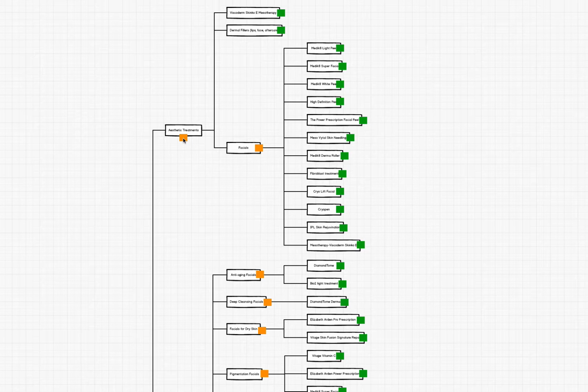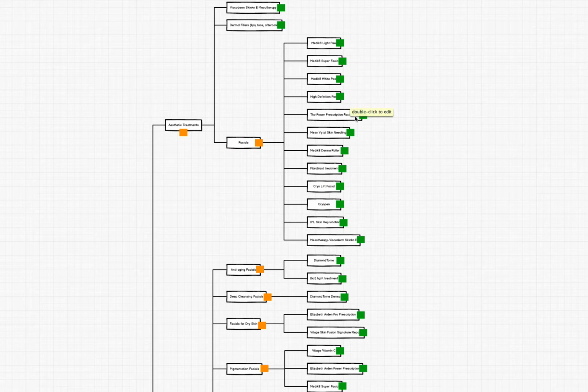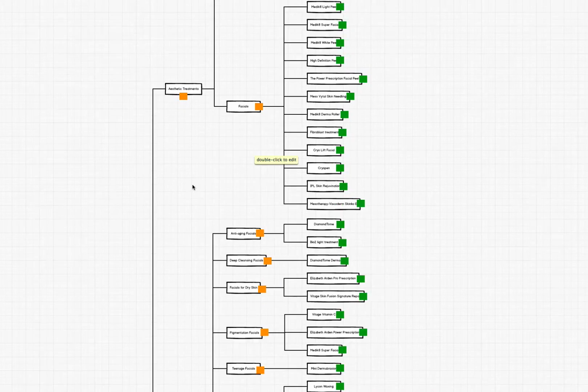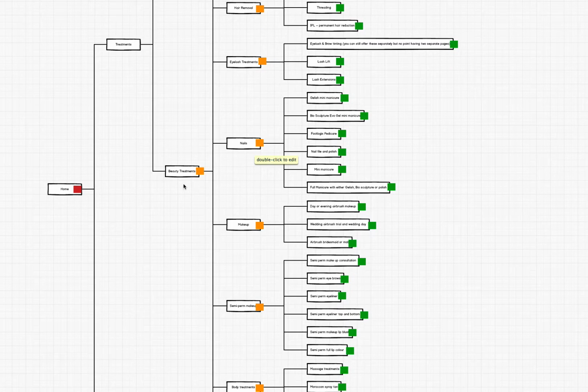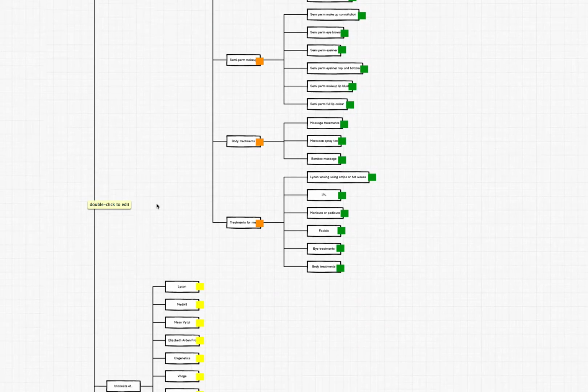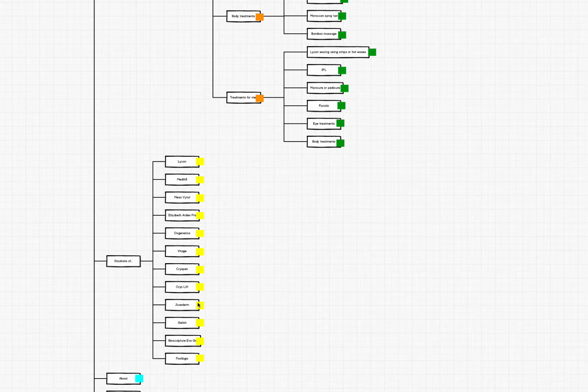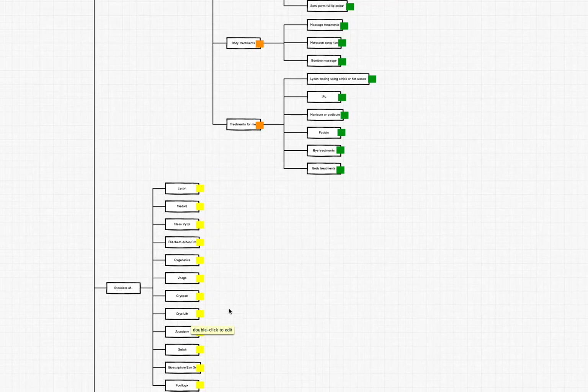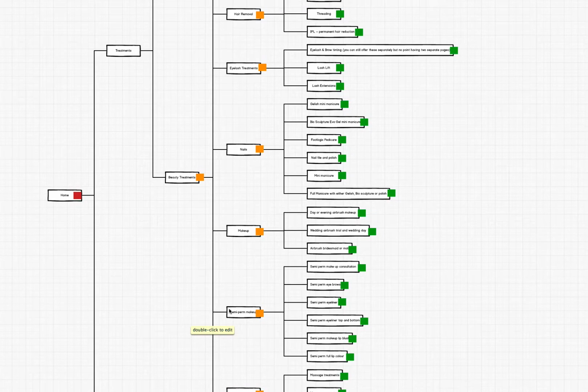So all the green ones are the individual treatment pages, or the orange ones, sorry, are the treatment groups, I'll call them. And if I scroll down, the home has got a different template altogether, and so has stockists, etc. So I hope that all makes sense.